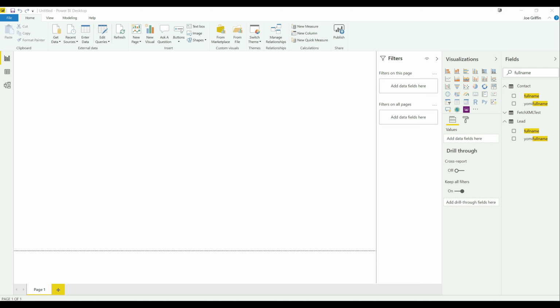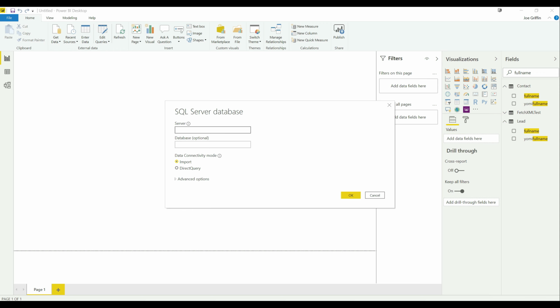So same as before, as we saw earlier in Power BI Desktop, we just go to Get Data, go to SQL Server. It's worth noting these steps will also be the same if you're doing a dataflow online. So that is also an acceptable option to look at for this. We need to pop in details regarding our particular server over here, so the name of the server, our database down here.